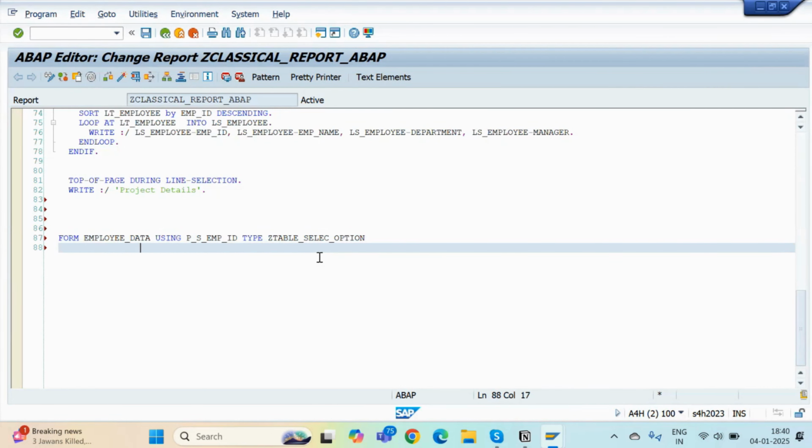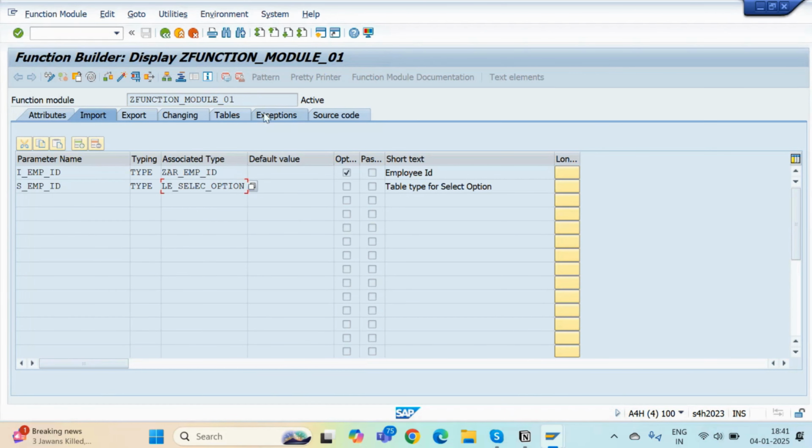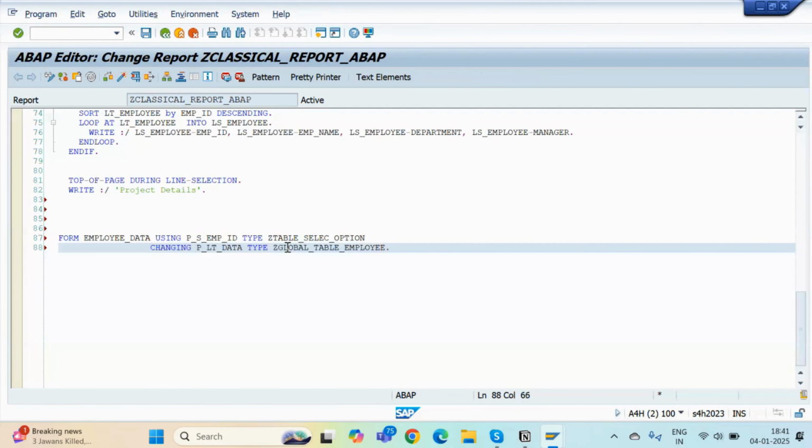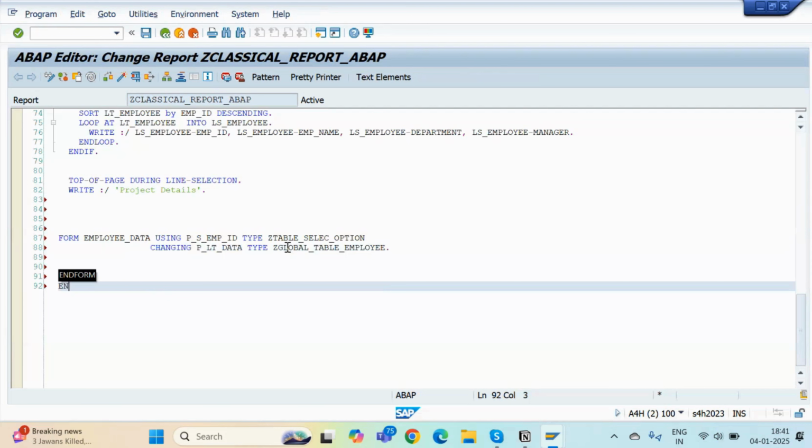Then in the changing, I will pass the output type, let's say plt data type, and the output table type from the table section that we have created. This is your subroutine interface.